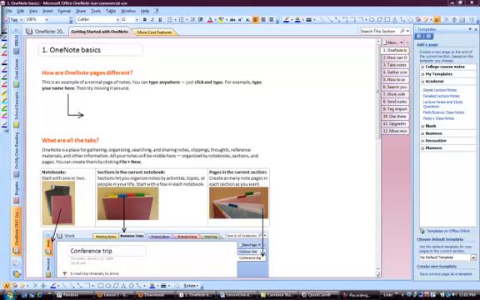Lesson 1, Getting Started. In this lesson, you will set up a student notebook using a template, add classes, add tabs, and customize pages. When you first open OneNote, it will begin with the Getting Started with OneNote notebook. Even though you are using this mini-course to learn about OneNote, I strongly suggest that you read through the sample notebook.